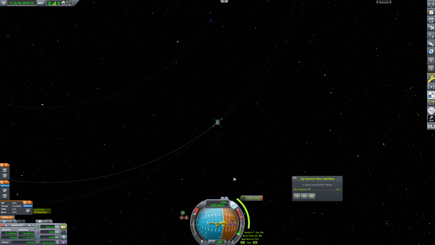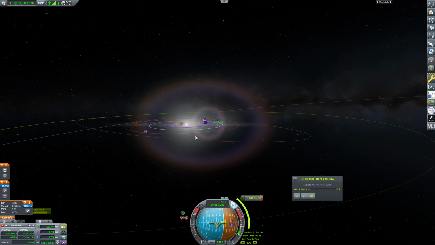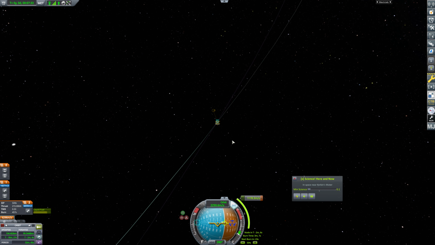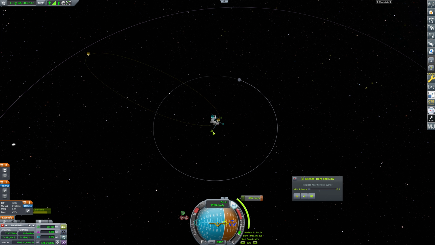If we wanted to do something interplanetary, like for example, go to Duna. We don't have an encounter here. The timing isn't perfect. But imagine there was an encounter here, right? That would be about the right inclination to do it. 1,200 meters per second. We could definitely do that with this rocket. So these are options that we have, but they're not options that we're going to take at this time. That is anachronistic, and it's not going to happen.